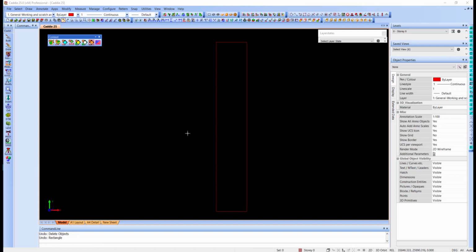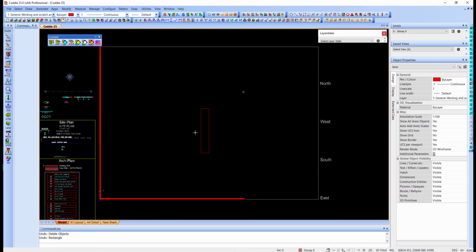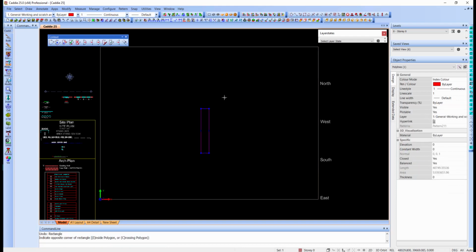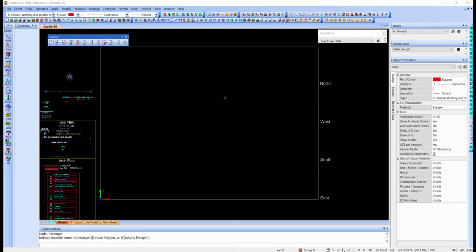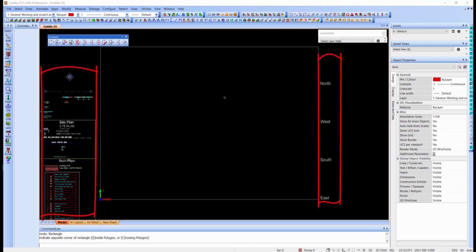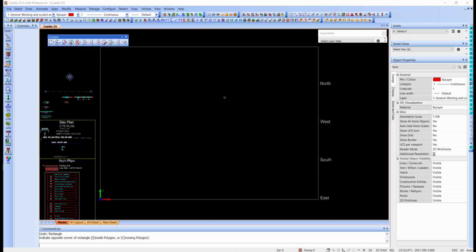When I zoom out, you will notice the border which represents an A1 at 1 in 100. Now it is much easier to judge the size. I will delete the rectangle and then we can start drawing. You will also notice the information around the border edges. This is actually just to eliminate the idea that you are bound to work within the border only, but you can draw anywhere in the model space, as we will create links or called viewports in Caddy to be placed on the sheet at a specific scale and position.